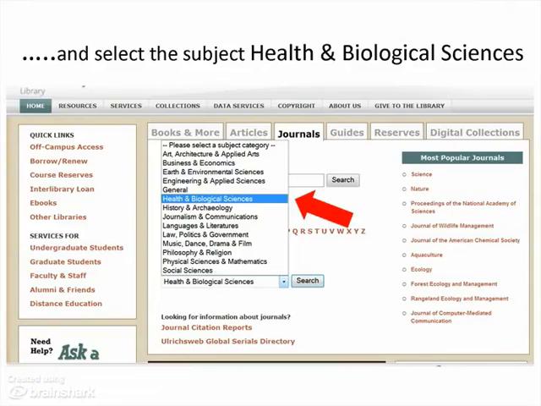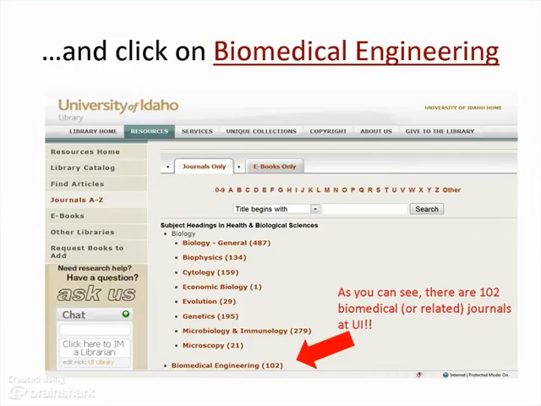And on the menu then click on Health and Biological Sciences. And with that then click on Biomedical Engineering. And as you can see, there are 102 biomedical or related journals that UI has access to or can get you an article from.